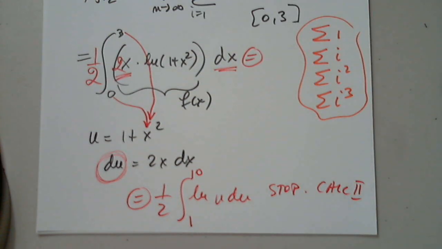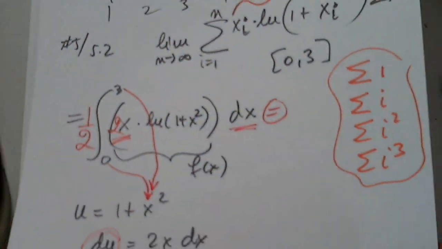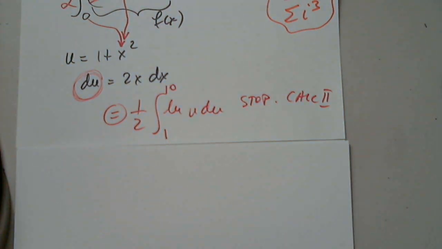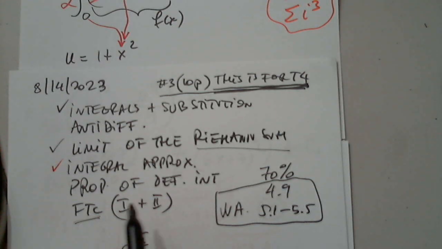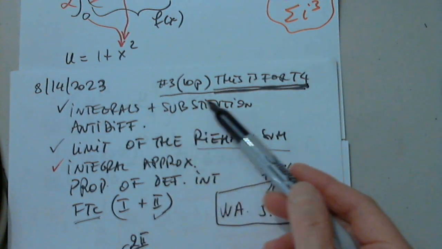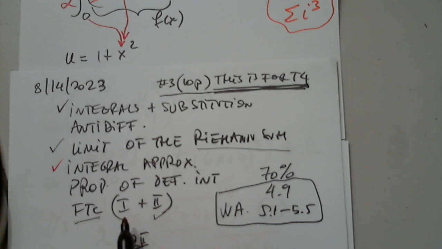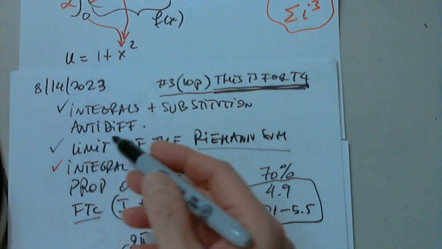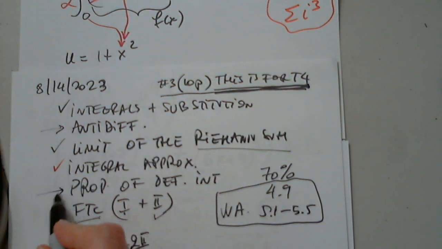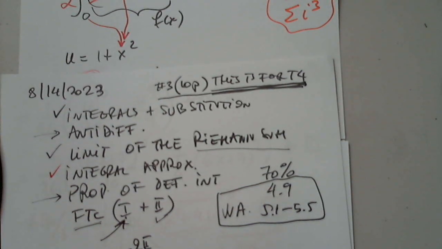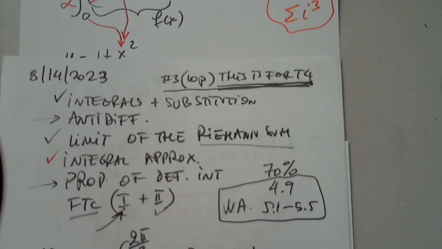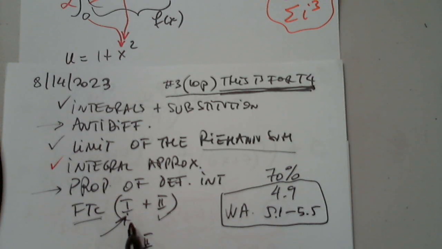Something called integration by parts. Okay, perfect example, thank you so much, it was a good one. Okay, anything else you would like to work on? So the fundamental theorem of calculus part two is included in the definite integrals, and the substitution, of course. Now do we want to look at part one? The anti-differentiation is very clear, but we can look at other examples of this. What would you like to continue with? Would you like to continue with part one?